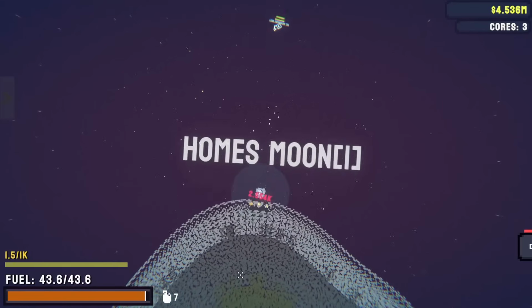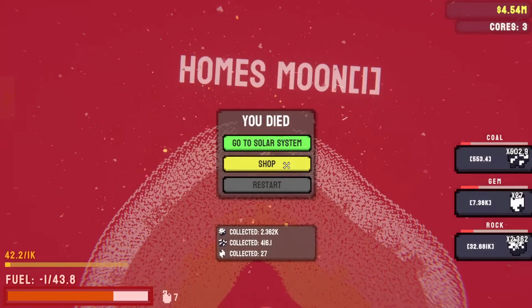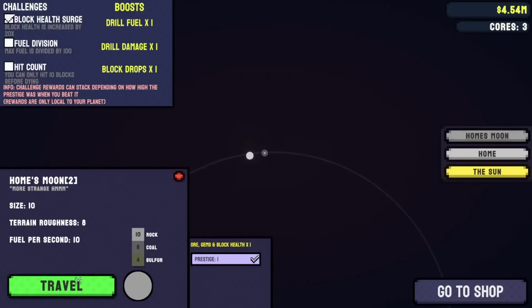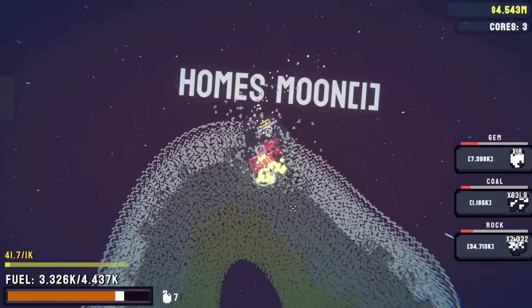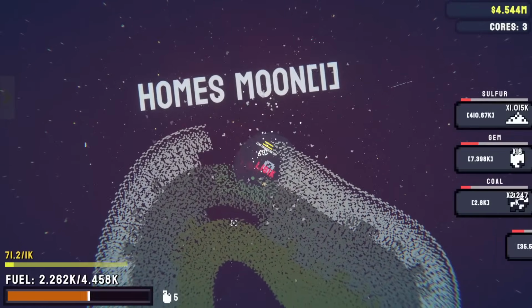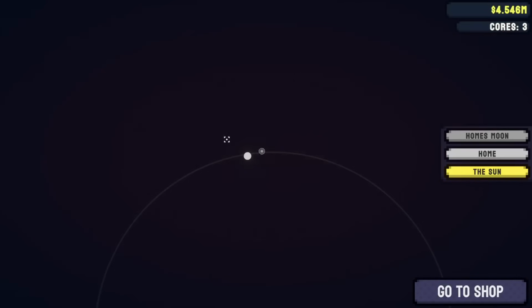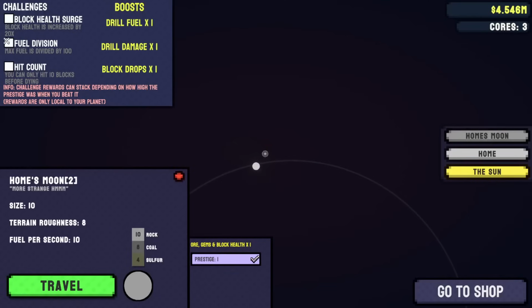Let's try this and see how bad it is. Oh, I died. What about no fuel division? I'm still probably going to die very quickly. Yeah, it's going to be a while. Okay, forget that. Oh man, I looked away and it's been 46 minutes. The time's flying by. What about just the max fuel?